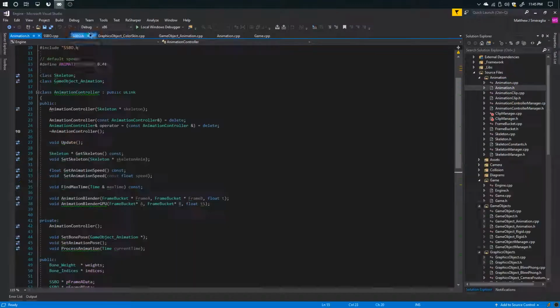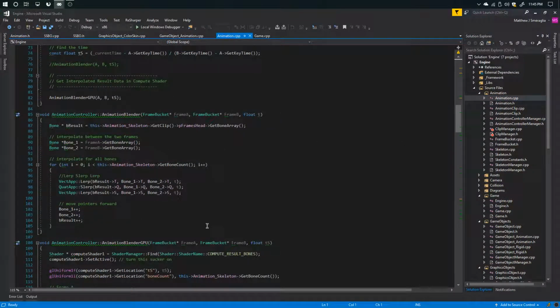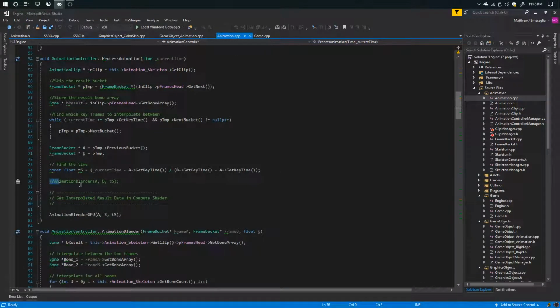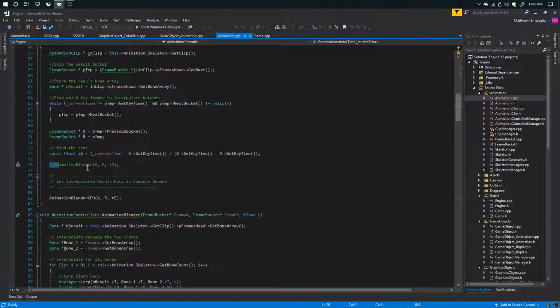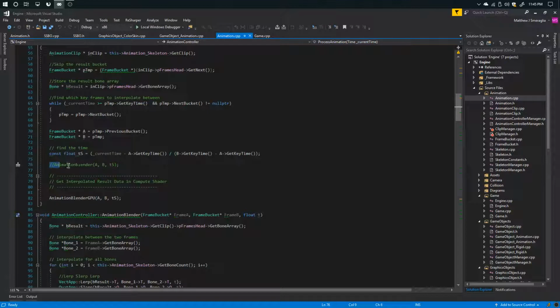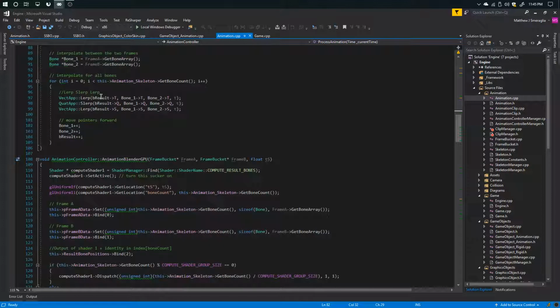And then in the engine, I guess I can go through my first pass of the compute shader. So basically, I factored out, this is where I had my frame interpolation methods. So I basically split it out into just one that uses the CPU side, and then one where I'm actually passing everything to the compute shader.